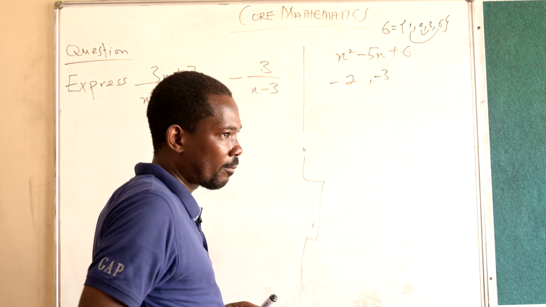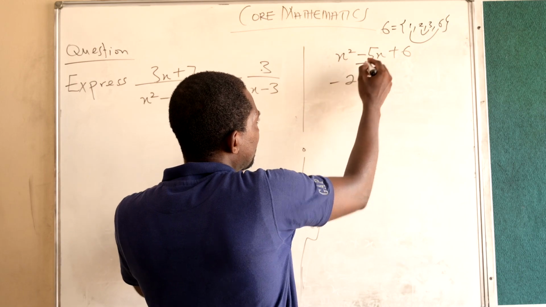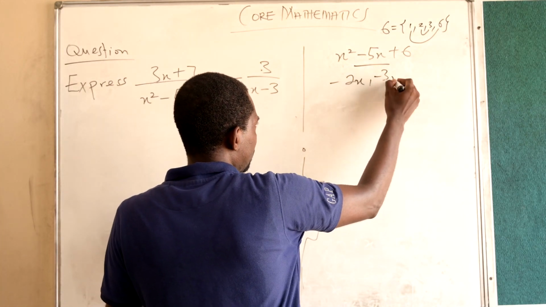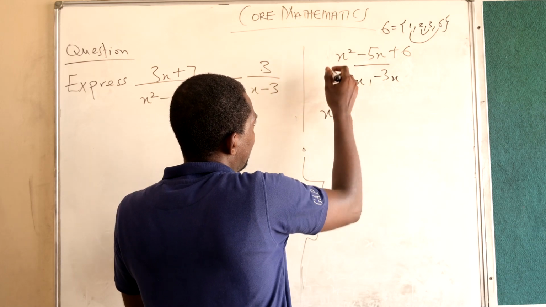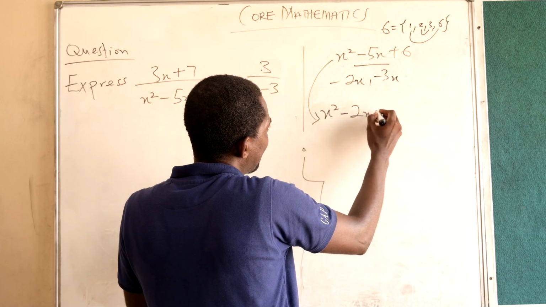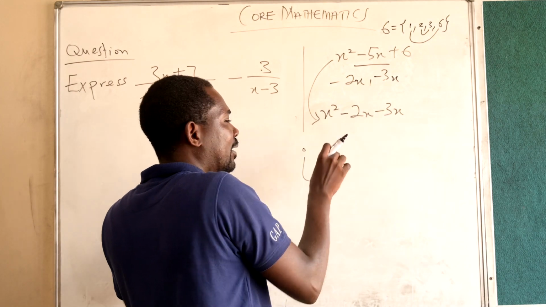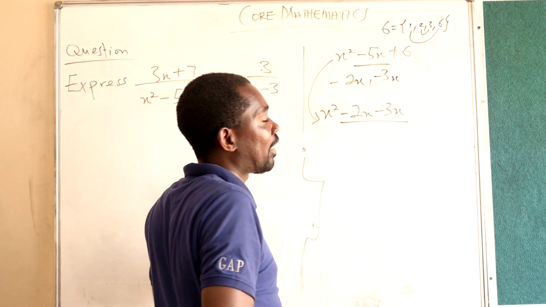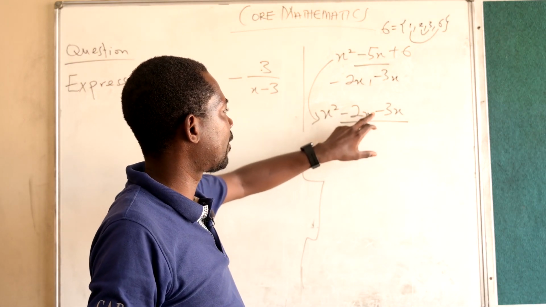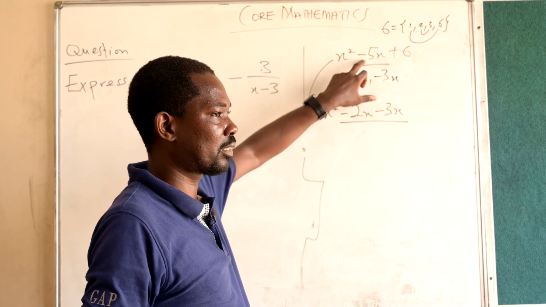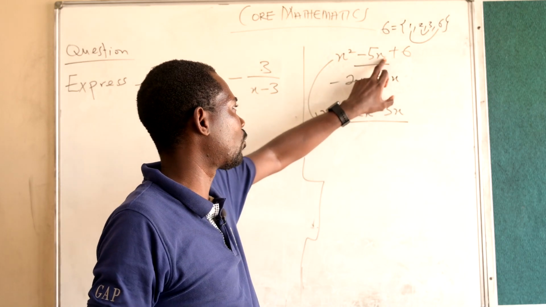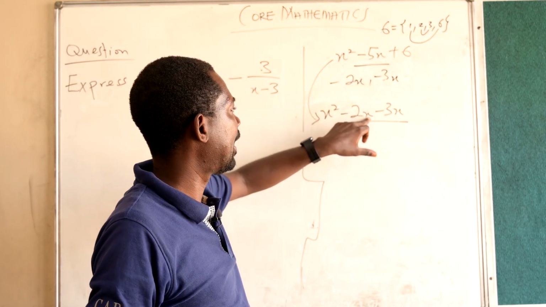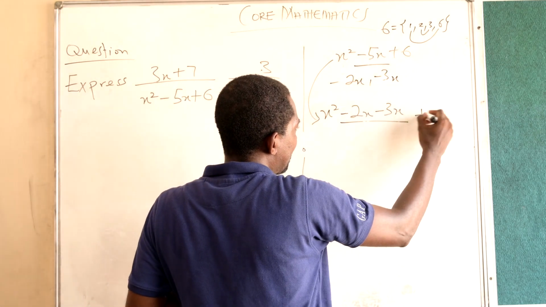Now, this negative 2 and negative 3, I'm going to use them to replace the term with x. That's the negative 5x. So look at what I'm going to do. We have x squared already. Then the negative 5x is going to be negative 2x and negative 3x. So this negative 2x and negative 3x have been used to replace the negative 5x, because negative 2x minus 3x gives you negative 5x. So we have not changed anything. We've just replaced the negative 5x with two different terms involving x. Then the last term here is a constant, which is 6.